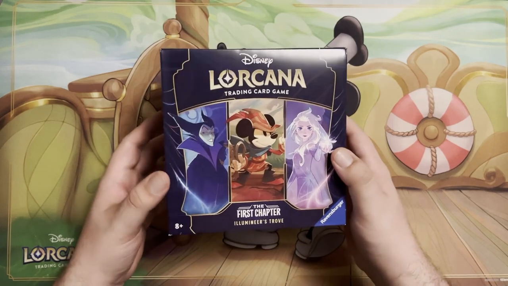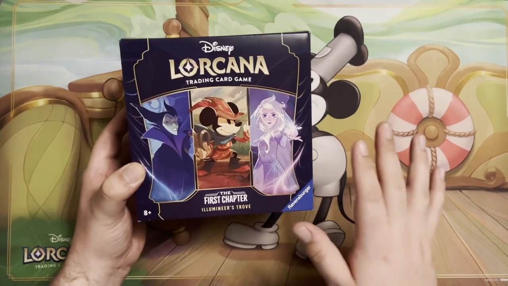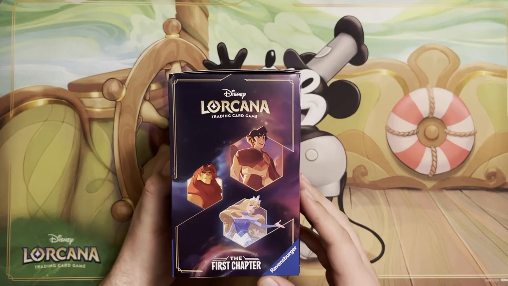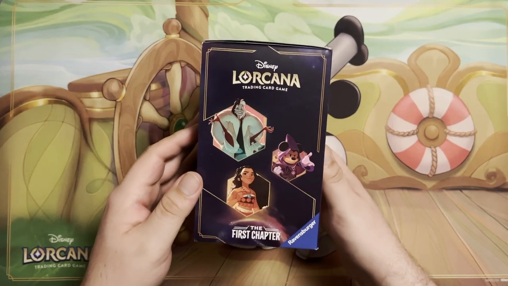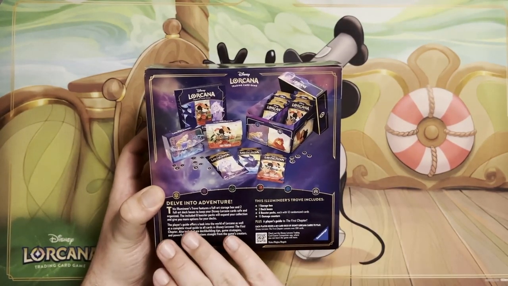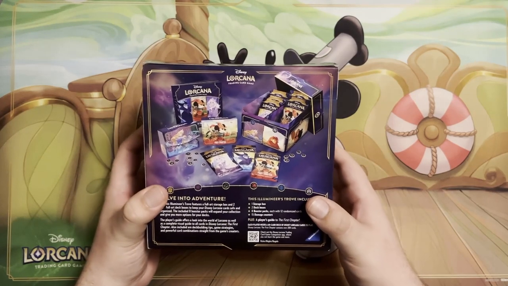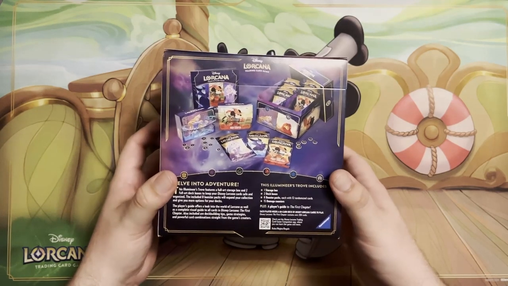Okay, so here I have the Illumineer's Trove. It is an almost perfect cube. You have Maleficent, Mickey Mouse, Brave Little Tailor, and Elsa, which are the characters that show up on the booster packs. On the side, you get Simba, Aladdin, and Aurora, who appear on the starter decks, along with Mickey Mouse, Wayward Sorcerer, Moana, and Gorilla DeVille, who also appear on the starter decks. On the back, you're treated to a piece of art of each of the inks and also the contents. The listed contents are a storage box, which is the box that all of this comes in, two deck boxes, 8 booster packs, and 15 damage counters, along with a player's guide to the first chapter.